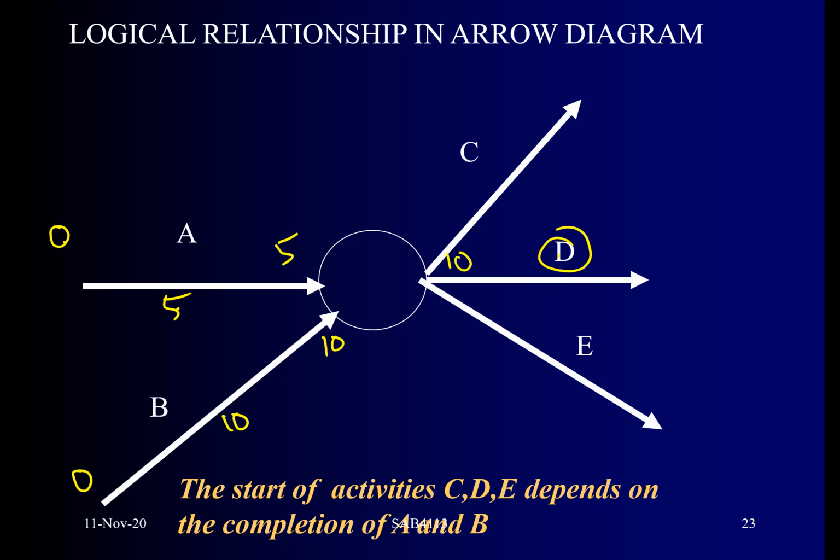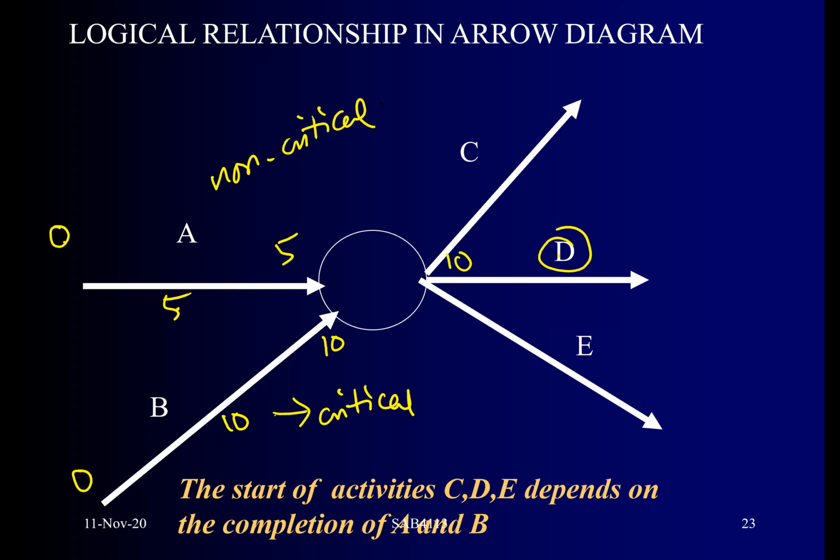You see? From this diagram, you can see that activity A does have some free time. 5 days is the equivalent of free time, where we might not start A at the beginning. We can start A a little bit later on, and A can still catch up, because B will require a lot more time to complete. That's the concept of critical activity and non-critical activity. In this situation, B can be considered a critical activity, whereas A is non-critical.